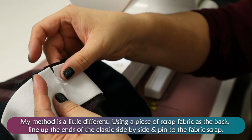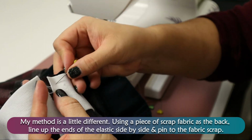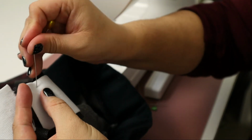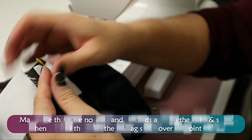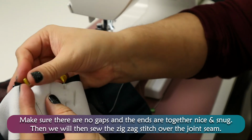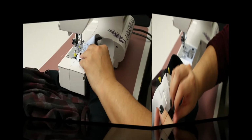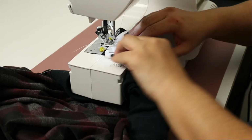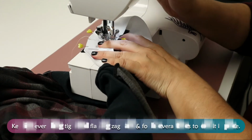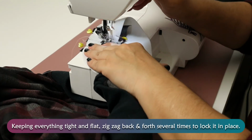My method is a little different. Using a piece of scrap fabric as the back, line up the ends of the elastic side by side and pin to the fabric scrap. Make sure there are no gaps and the ends are together nice and snug. Then we will sew the zigzag stitch over the joint seam. Keeping everything tight and flat, zigzag back and forth several times to lock it in place.